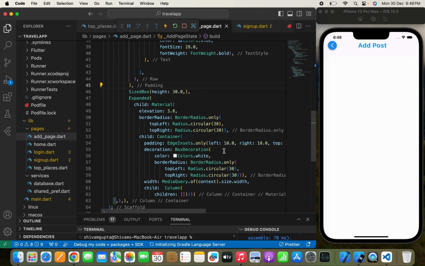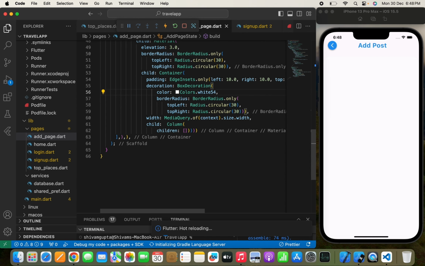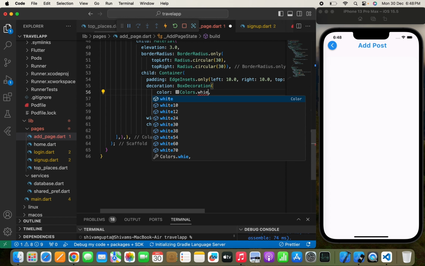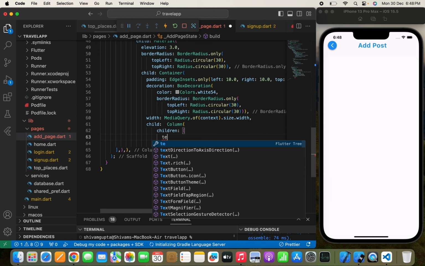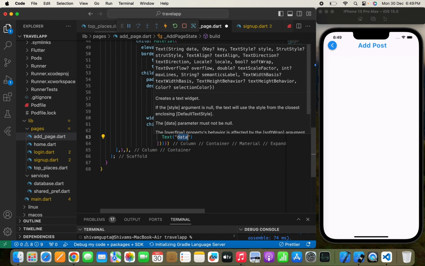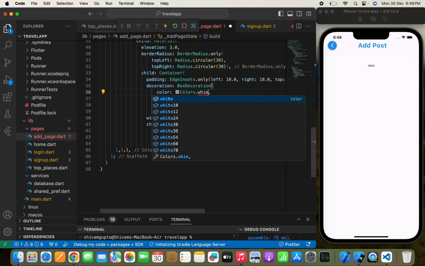Now once you have done all this, I hope that it is visible, and if not then sorry for that. But if you want I can change a color so that it can be clearly seen, because I can't see any type of container over here. Maybe we can pass a text first so that I can see the container. Is it visible or not?